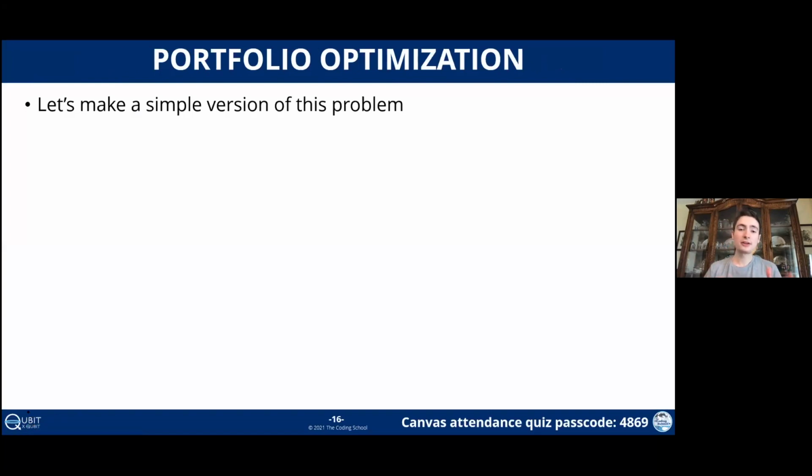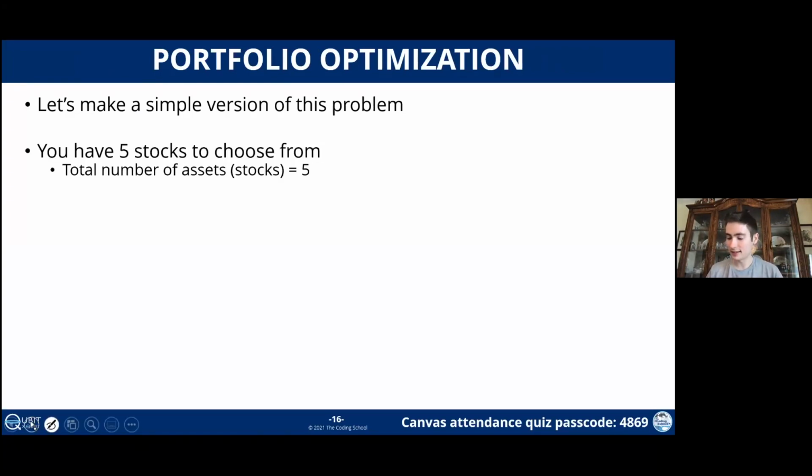All right, when we look at our notebook, we're going to have a slightly simplified version of this problem, but not too much. It's still the same idea. Instead of 20, we're going to take 5 stocks to choose from, right? So again, we're still going to have the full size of the NASDAQ, all 3,300 of them, but we're only going to be picking 5. And that's going to make it so that we can find a solution with a classical computer relatively fast, just so we can check our answer.